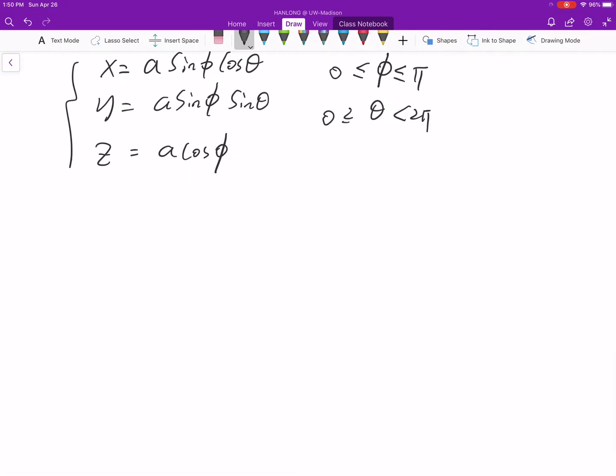And then we compute gamma. Notice that here a is a constant, so your variables are phi and theta. If you draw the picture, then here phi and theta, you have some box, go this way, and parameterize.